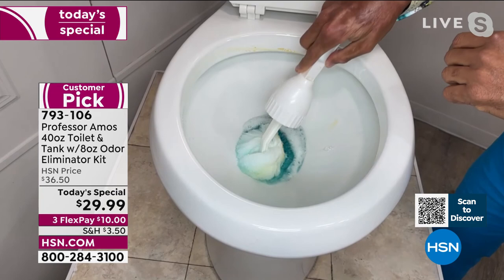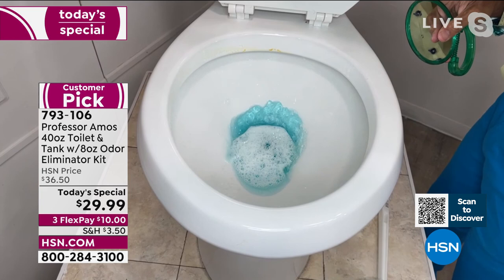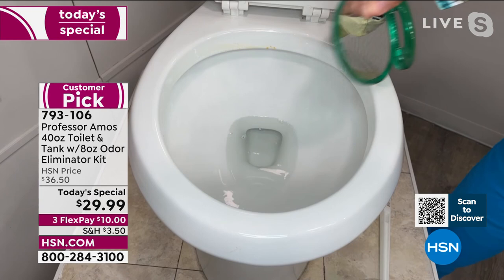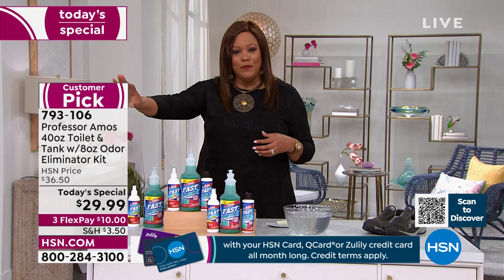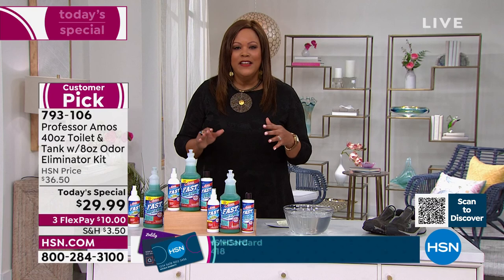It does the job with no coughing, sneezing, or wheezing — no soap, no bleach, no ammonia. You get up to 40 applications. Let's do the royal flush for the kings and queens at home! It's squeaky clean! I use it in my 1940s Florida home — the water here is so hard, especially living on a well near the beach. It's nearly impossible: you clean your toilets, but then the stains come back and guests think you're not sanitary. This makes a huge difference.